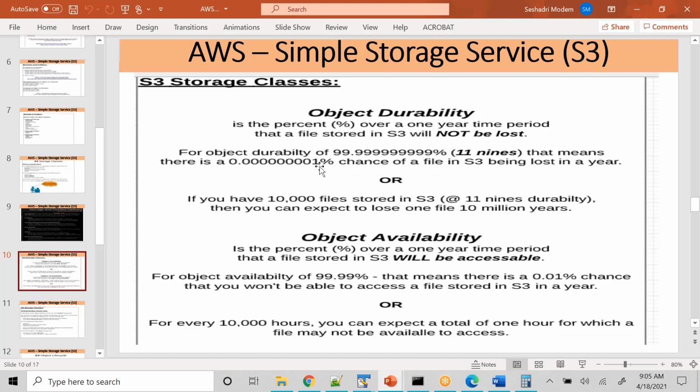So when your data is so secure, do you really need a backup? So the standard follows this particular level. Based on these two factors, your pricing varies. So if you look at this particular thing, right?